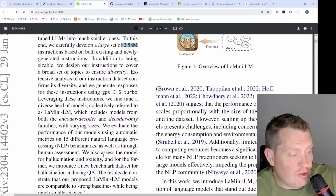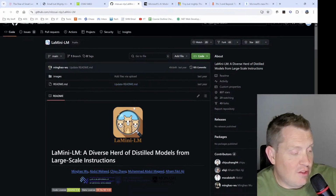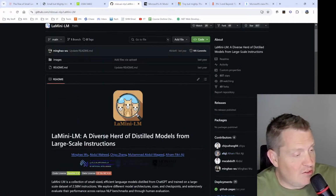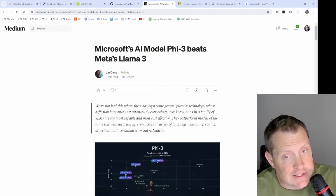So this report was really interesting, and they found that they could actually beat the GPT 3.5. These guys are open source. You can take this and dive into it. And so these guys are another one of these really great guys that are doing really amazing things on the open source platform. Now, it's not just the open source guys that are doing this.